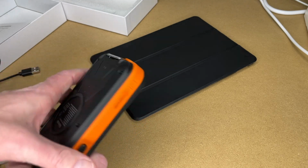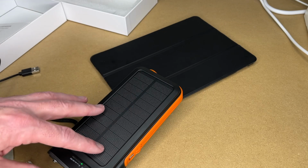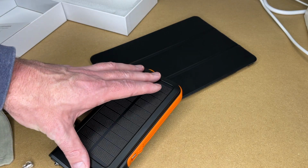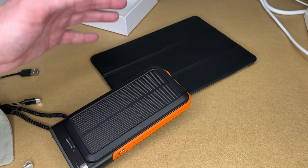Now when it comes to charging the power bank, it has a solar panel here. One thing to consider about this is it's not a very big solar panel, so you can't expect this to be dead and throw it in the sun for 5 minutes and have it charge all the way up. It just doesn't work that way with this or any other solar power bank.